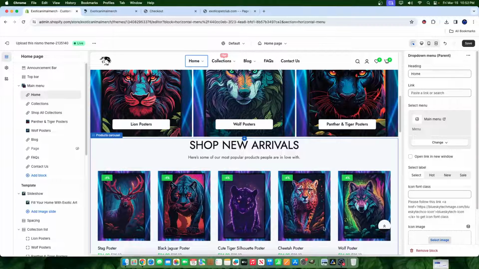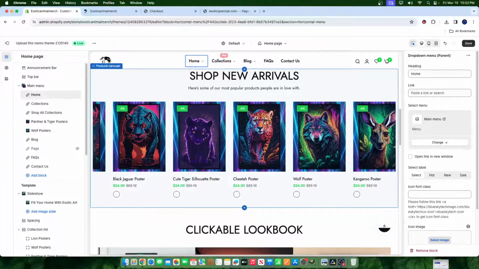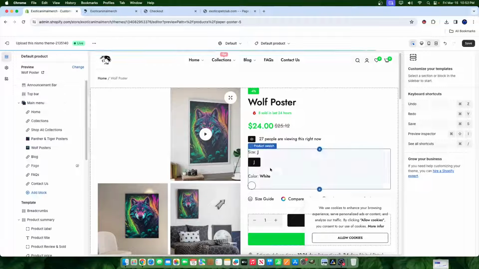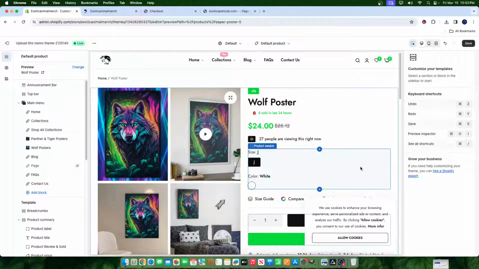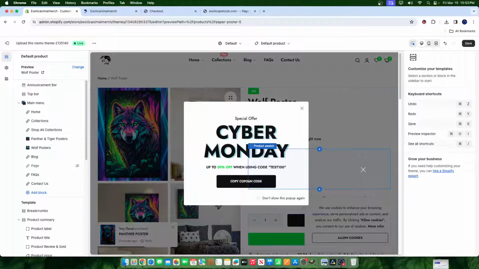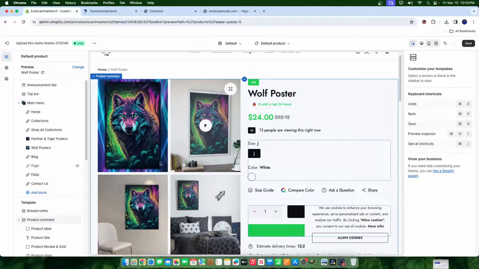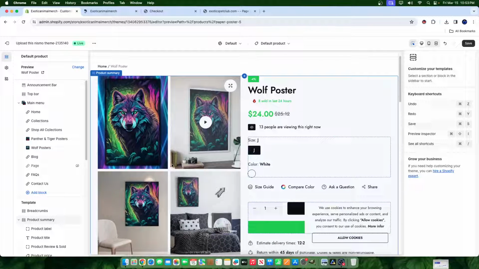So the first thing that they'll visit is most likely they're going to visit a product page. So if I run an ad on this wolf poster targeting people who like wolves and also happen to buy posters, which is what I can do on Facebook, okay? And we're running Facebook ads as an example. If you look here, okay, the product is already interesting. They know what product they are looking at. The ad would be on a product like this. It would take them to this page.